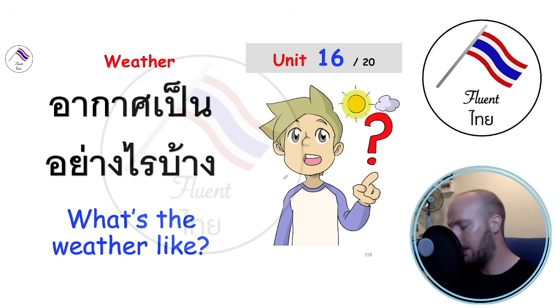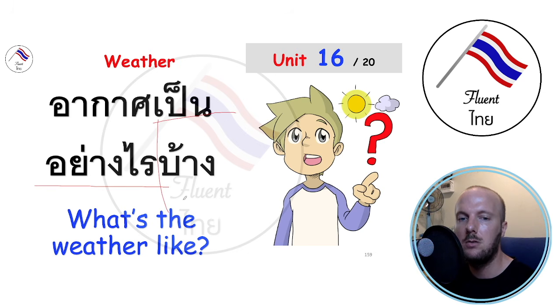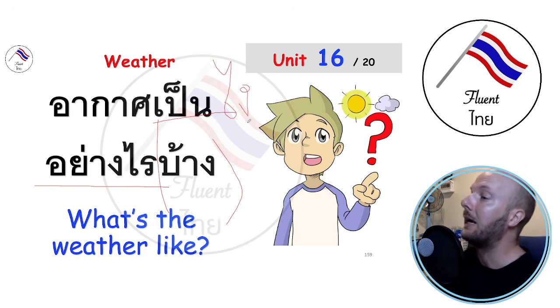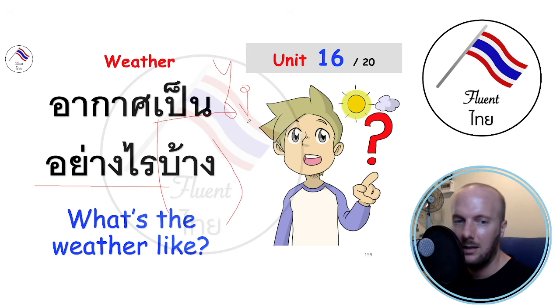The phrase in Thai is เป็นอย่างไร. You could also add บ้าง but you don't have to. Just เป็นยังไง, เป็นอย่างไร, and they'd often just shorten this. They would just say เป็นไง. So ไง is a contraction, a shortened version of อย่างไร. They would just say เป็นไง, like เป็นไงบ้าง, how are you?